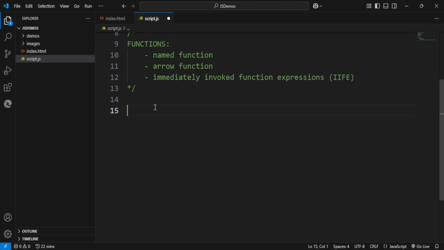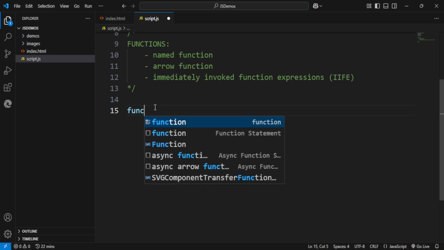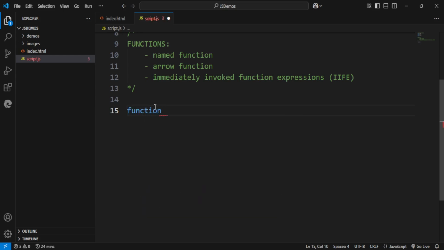So now let's start with the very first one. What does a function look like? A function will have to start with the keyword function for a named function in this case. And of course, the name of the function. You could choose any name, but make sure that you're obeying identifier naming conventions, which is more like variable naming conventions.